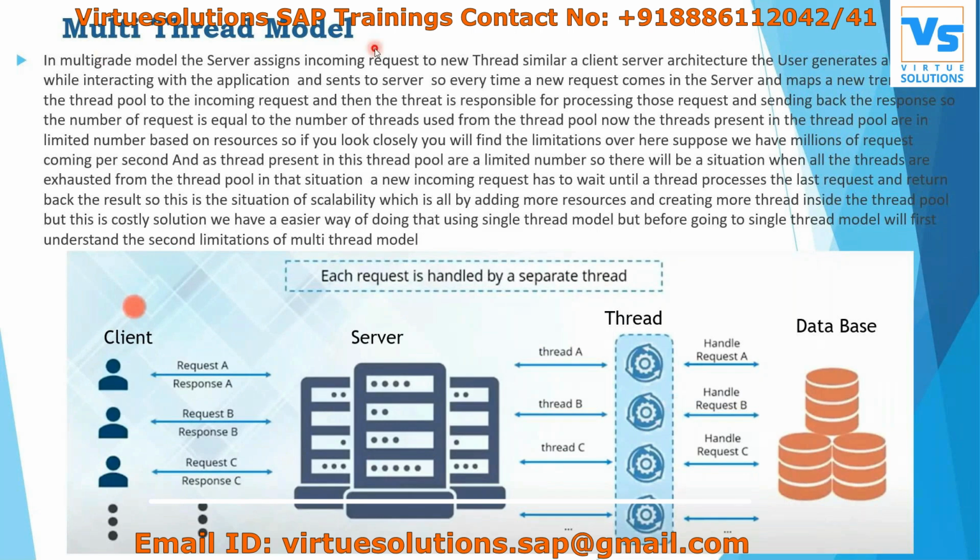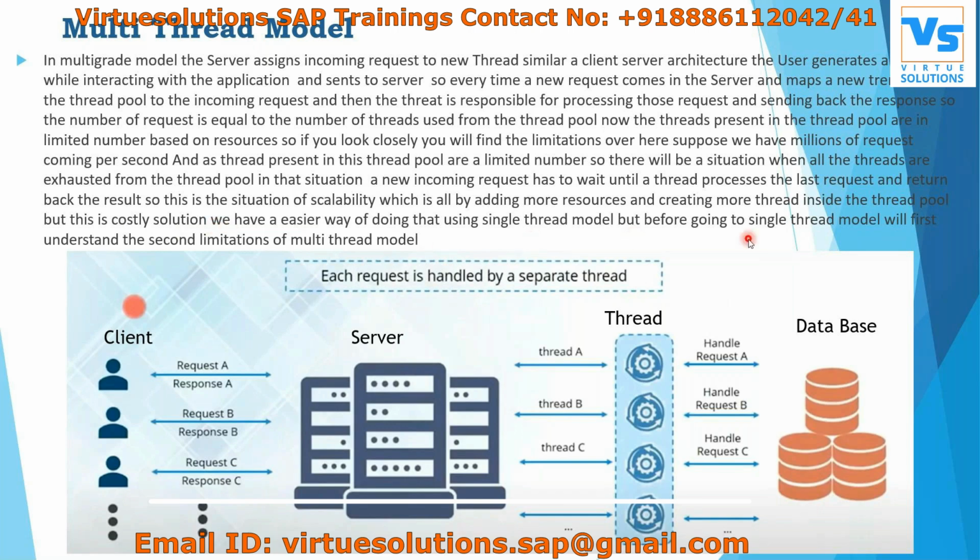It is not a good approach because if thousands, lakhs, even crores of requests come, for every request I have to create a thread. If I need to create threads, I should have a very big CPU. It's very difficult to handle. So the multi-thread programming model will not suit a cab request scenario. Any questions to this point? So each request is handled by a separate thread. That is too expensive. Instead of this costly solution, we have an easier way of doing it using the single thread model.